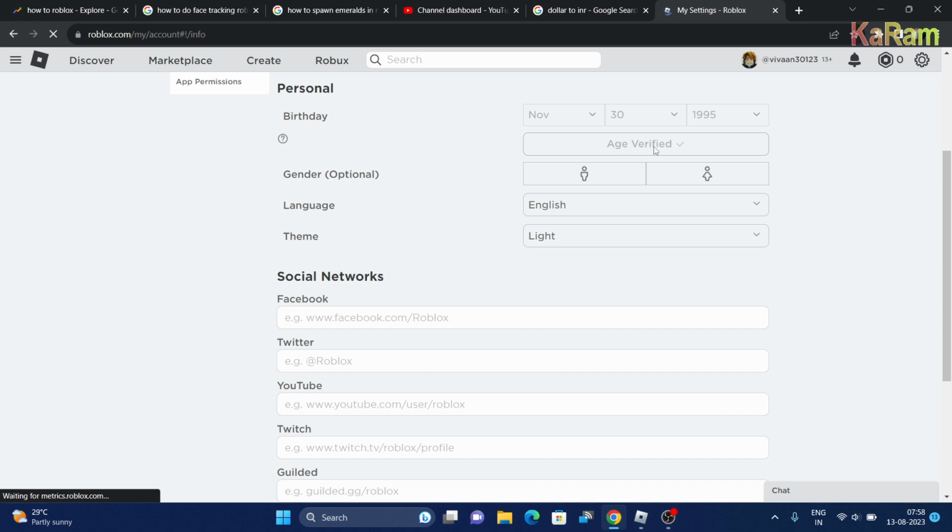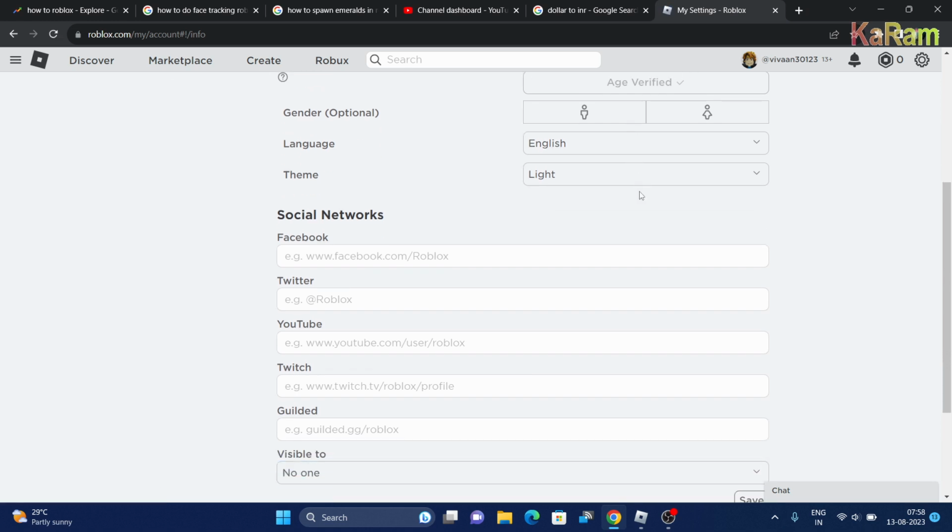When you click on age verify, it will take you to the browser and ask you to upload the front and back side of a government-issued ID, whether it is a license or a voter ID card, whatever you have. Upload both sides of the ID, and also take your selfie and upload it.